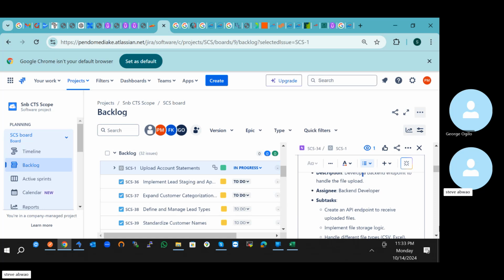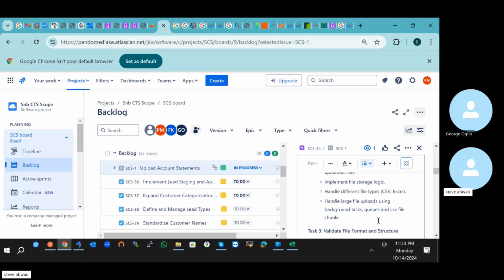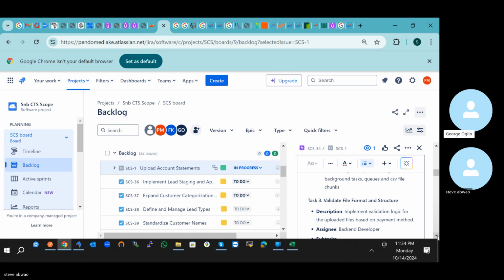So the subtask is to create an API endpoint to receive the uploaded files, implement a file storage logic, handle the different file types, Excel or CSV, handle large file uploads using background task queues. This one we will come to. You can do chunking, right? Yeah, we can chunk, can find the best way to do it.